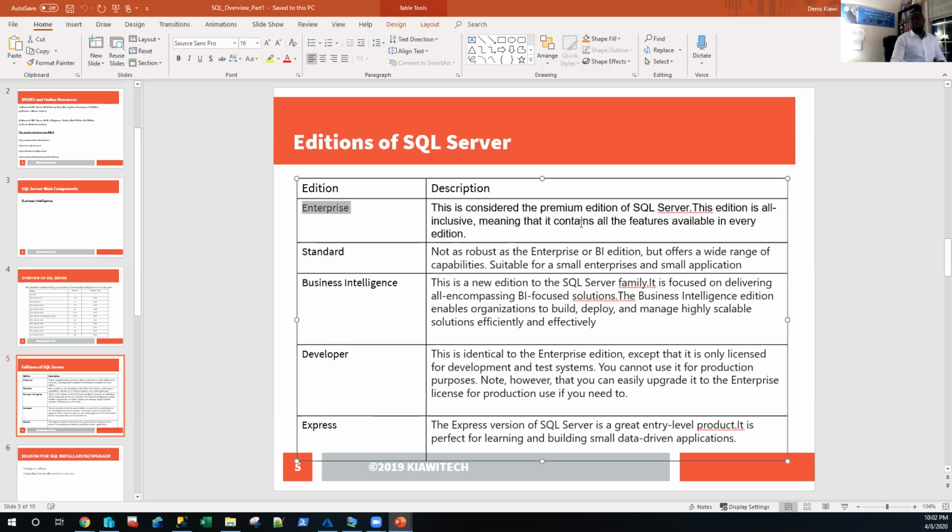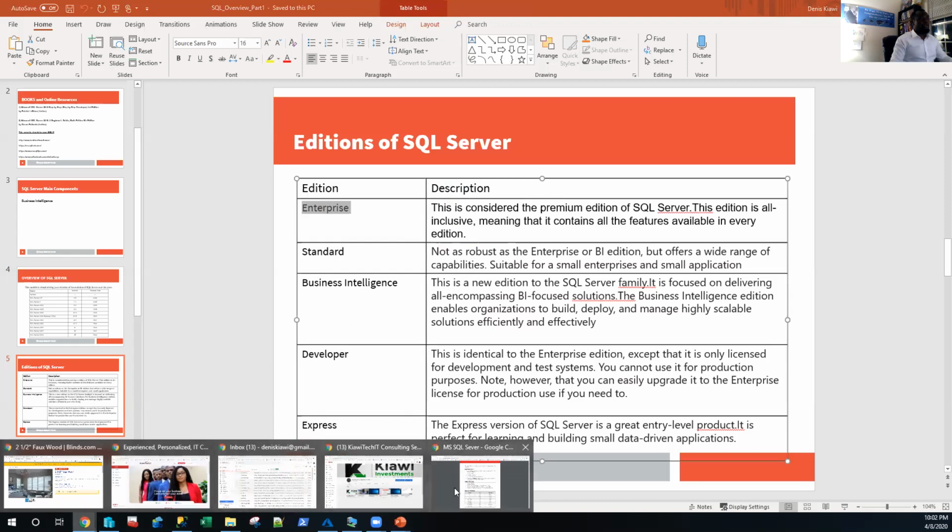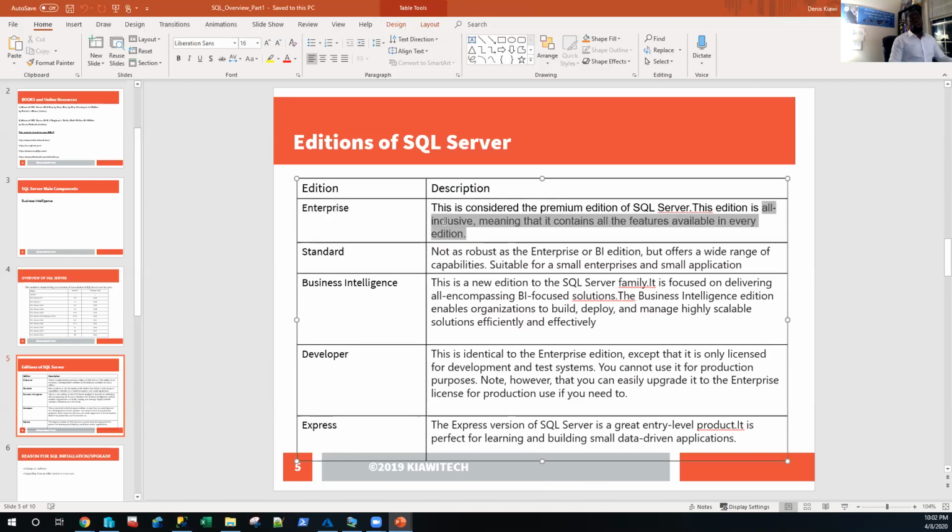This is the most expensive edition of SQL Server that you're going to find out there. And this edition of SQL Server, the Enterprise Edition, most companies don't go for this, especially companies that are still struggling in the market and they're still getting into the field of database administration. So they prefer not to go with the Enterprise Edition because it's quite expensive, and they go with the Standard Edition. But this Enterprise Edition has all the capabilities that SQL Server offers. It has everything. So this is considered a premium edition of SQL Server. It has everything inclusive, and there is no limitation.